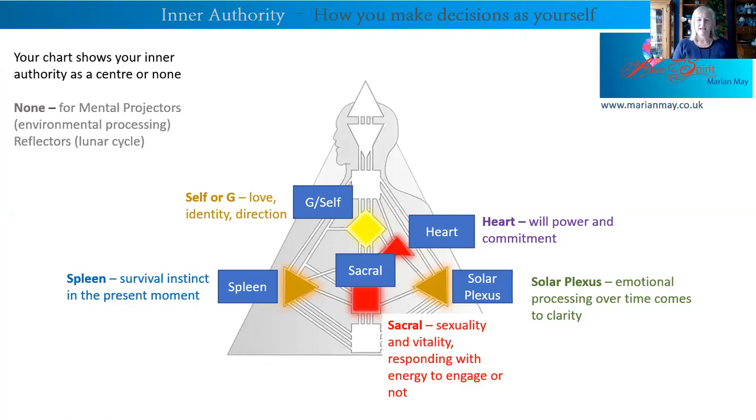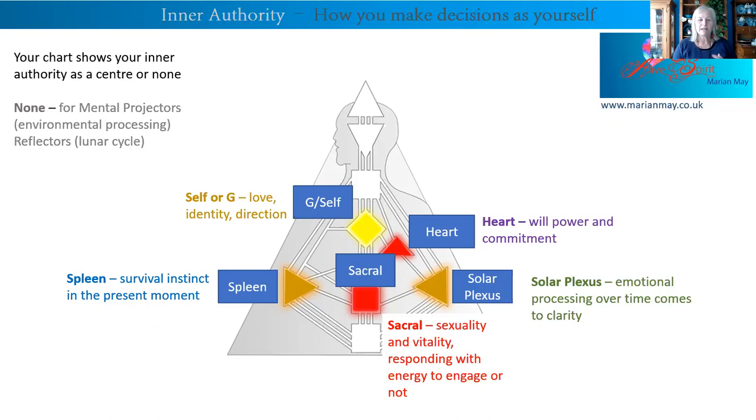Now, human design is a system that you can look up on the internet if you want to. If you don't already know about it, get your own chart. But it comes up with this idea that there is an inner authority, which is where we make decisions as ourself. That guides us, keeps us on our path, on our correct trajectory through life, and enables us to function fully as ourselves. So when you get a chart, it will show your inner authority as being one of these centers, one of these names, or it will show something saying none, in which case that's for the type of a mental projector or a reflector.